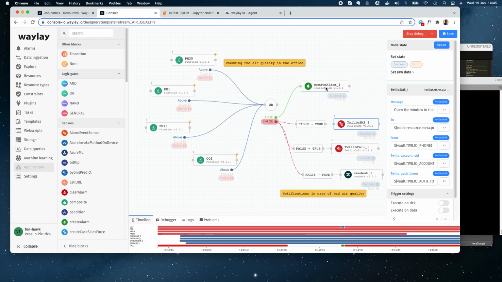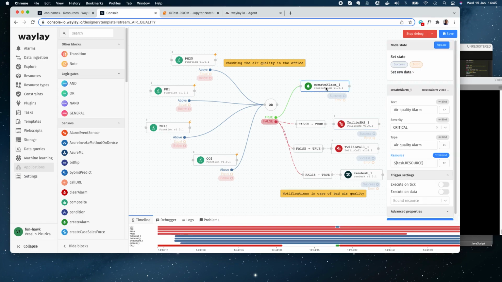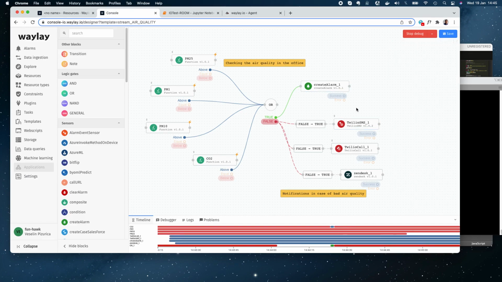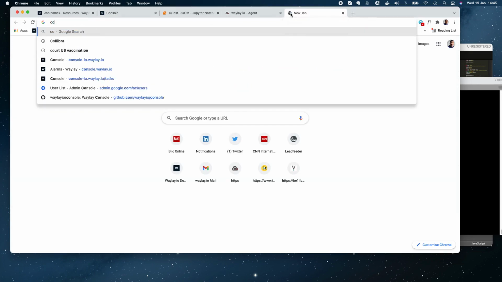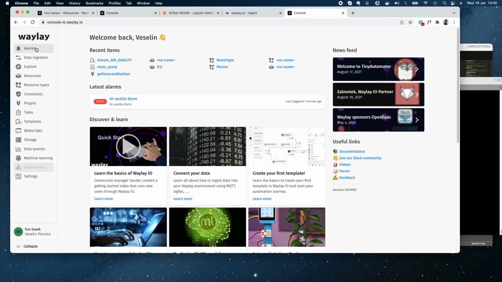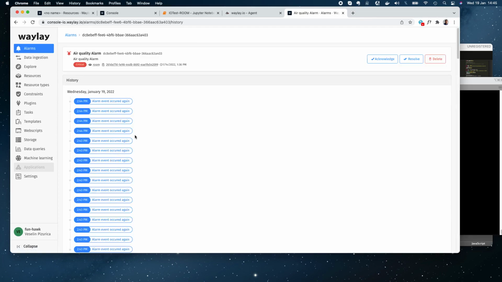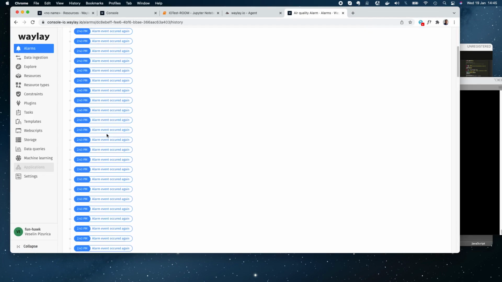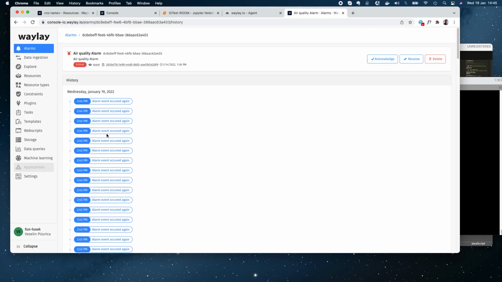But we also have observed that an alarm was not created every time the threshold was crossed, only the first time this happens, when we go from false to true, would we be making a call. Otherwise I would be getting calls every time the threshold was crossed, which I wanted to avoid for this example. And by the way, if you look now at alarms, you'll see how many times we have triggered the alarm for this particular example.